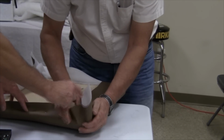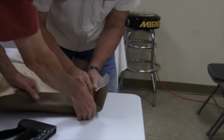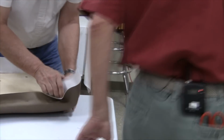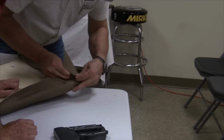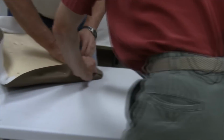You do want that batting to come around that corner, though. Yeah, I guess you do. Maybe you want to get even a closer staple in there now? Yeah, I think that's probably good. Put your finger. All set? Yep. Big for that, but I'll try this.